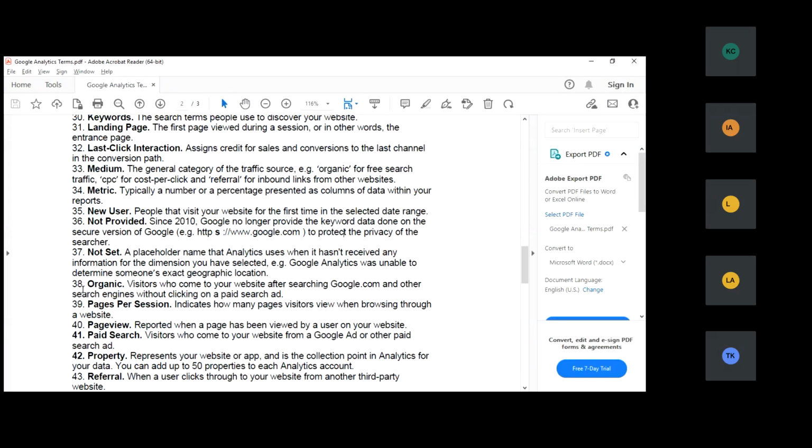If you check anything on Google, type keywords to find whatever content you want to consume, Google does not share that data with anyone. Okay, fair enough. So not provided is that. When you are trying to do events on Google Analytics, and under events you put a dimension saying keywords, it will show under not provided. It is not an error, but by design Google does not provide it anymore. Fair enough. Any questions? Anyone?